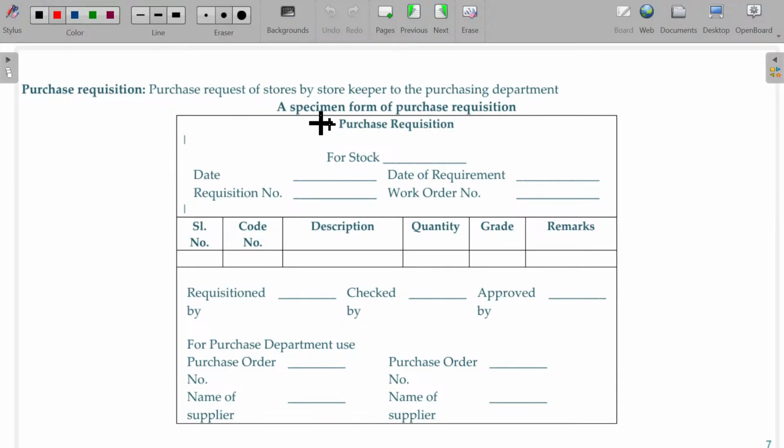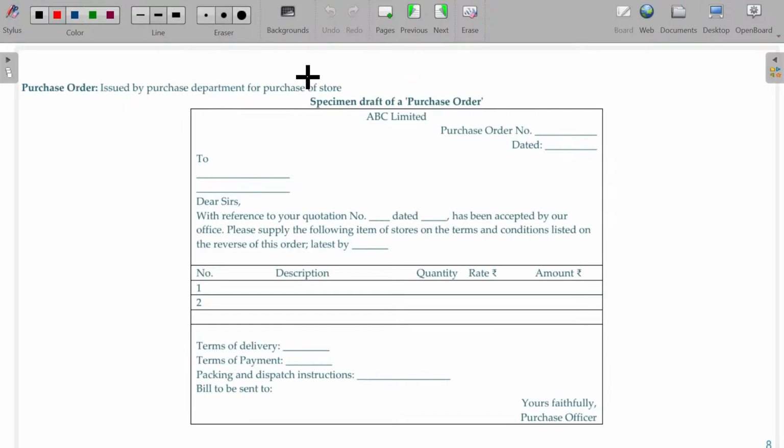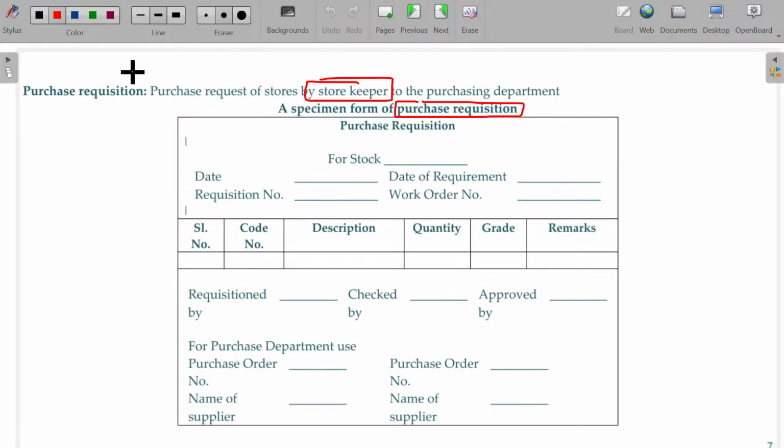Let's see. Purchase requisition is prepared by whom? Storekeeper. Purchase order is prepared by purchase department in charge. You understand? So purchase requisition is raised by the storekeeper the moment the stock available in the godown touches the reorder level, intimating the purchase department to procure. Thereafter, it's the purchase department's duty to place the order after finalizing the different quotations you receive.